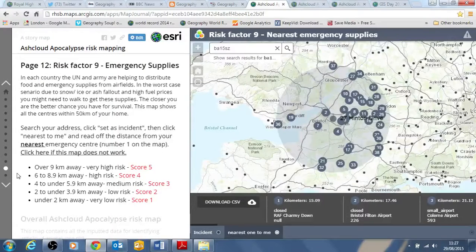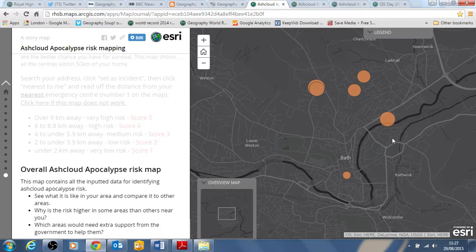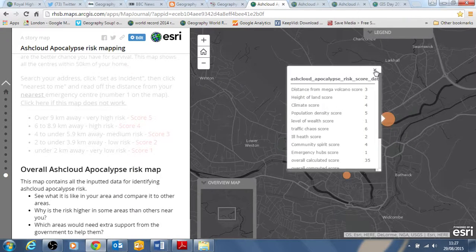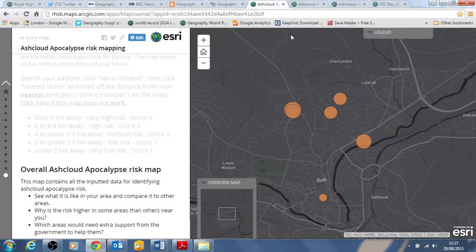So you've got your total data, and the very last map here should contain all the up-to-date information on anyone that's entered data. You should have thousands of students around the world participating in this, so if you're being part of this event, it should be quite exciting to see your data alongside all the others around the world, and see which areas would be most affected and which areas would be least affected should a mega volcano erupt, at least using this kind of methodology. So that's an overview of how to participate.